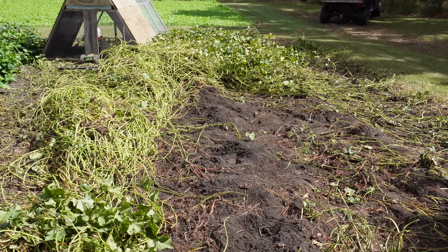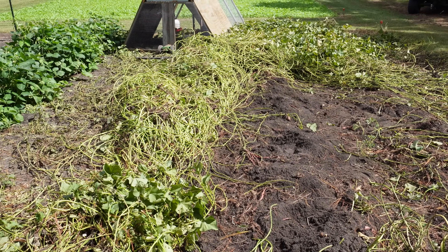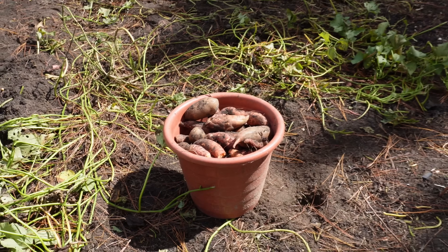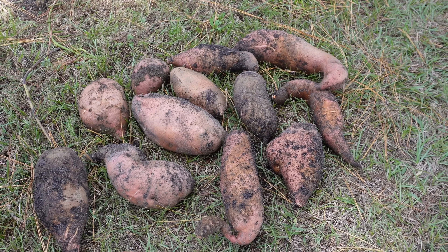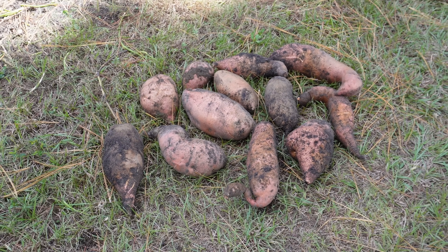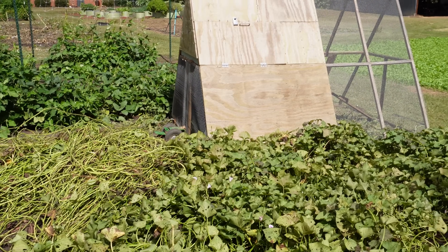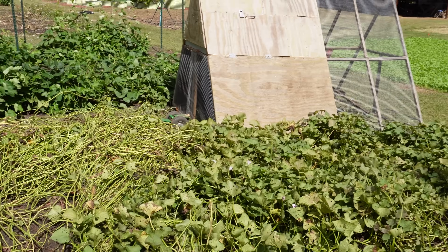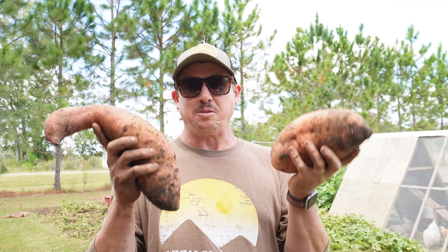That second row still wasn't quite to the level of what we would expect from this variety if we do our job and put them in the right soil conditions, but it was better than that first row and we've almost got our bucket full there. I saved some of the bigger prettier ones and this little pile got some absolute monsters there — really nice looking sweet taters. I normally don't like them to get this big but I'll take what I can get at this point. We've still got ten row foot or so right there to work with. I can't really clear those vines with the chicken tractor in the way, but later this afternoon I'll spin it back around and then we can dig those last few.